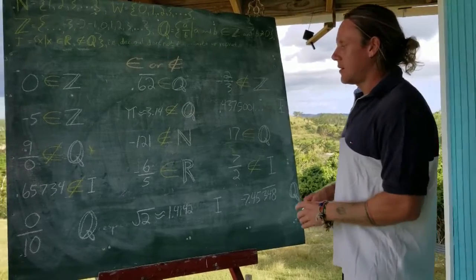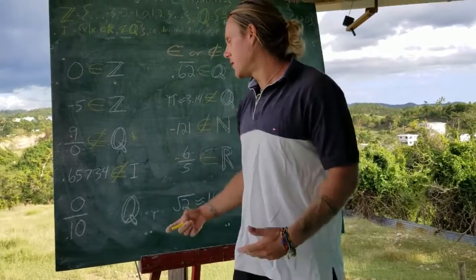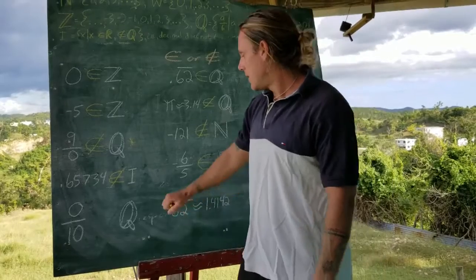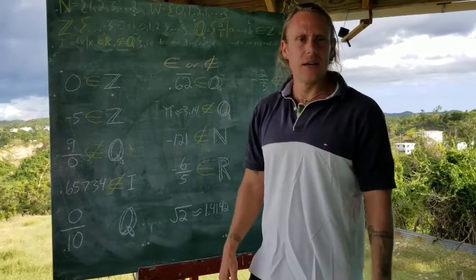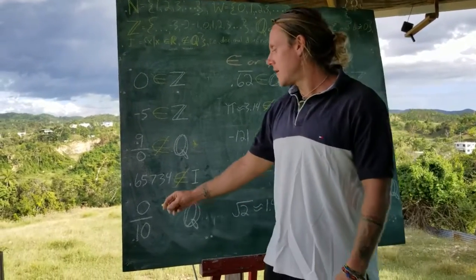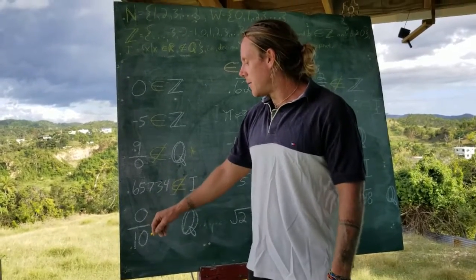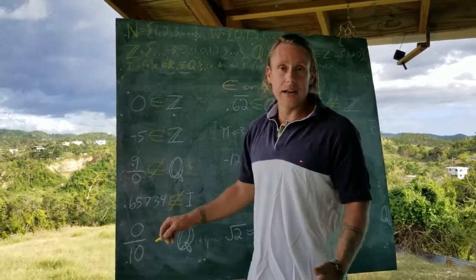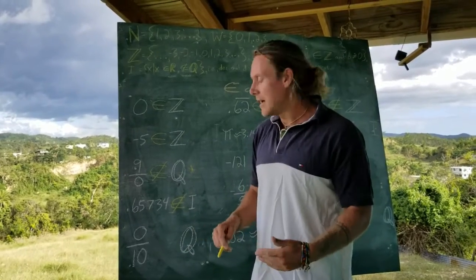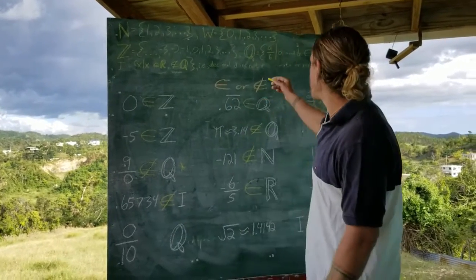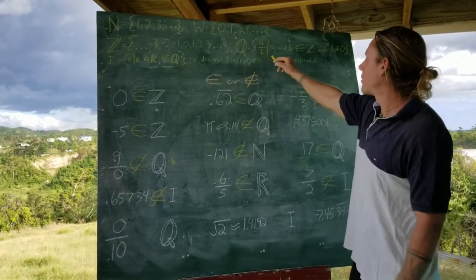Okay, we're getting there. Hey, we already saw this one, didn't we? 0/10, is that an element of the rationals? No, you can't divide by 0. But wait, that's only if 0 is on the bottom, because remember you're reading a divided by b. You can take 0 and divide it by items, you just can't divide by 0.